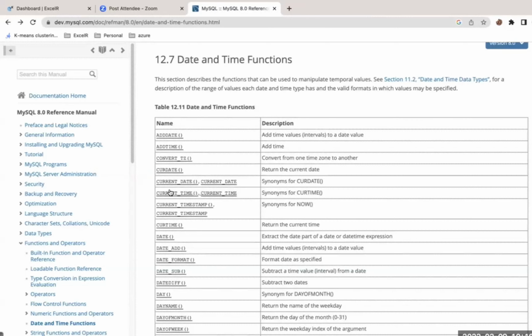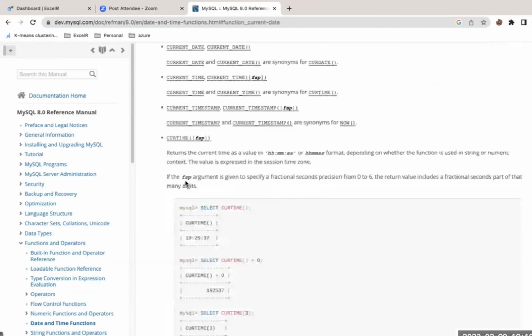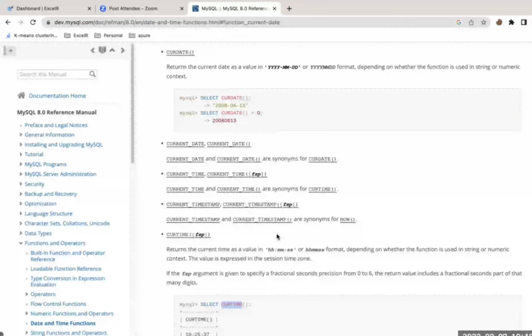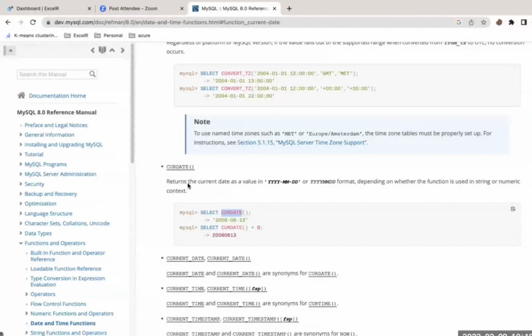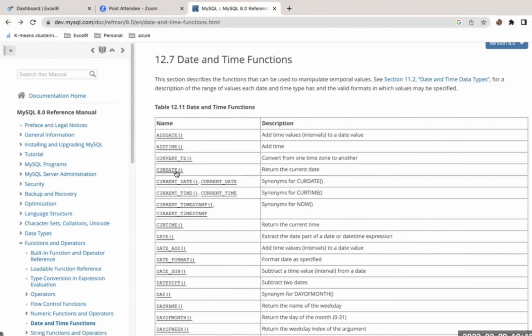So these are all very commonly used functions. Current time will give you the current time, right? Current date will give you the current date. There are three: current date, and current underscore date, as a function and as a variable. All three will give you today's date.